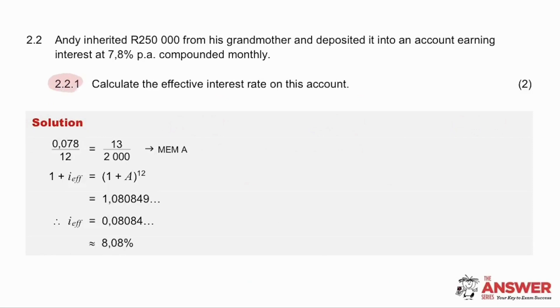In the first part of 2.2, we have been asked to work out the effective interest rate. Remember the nominal and effective interest rate equation, which is considered over a one-year period. Using the memory for the monthly interest rate here is useful. And then if we look at the equation, the annual interest rate of 7.8% is compounded monthly, so this exponent here must be 12. And now to work out the effect this has on the interest for the year, we solve for this I here. And we see in this question that the effective interest rate is 8.08%.